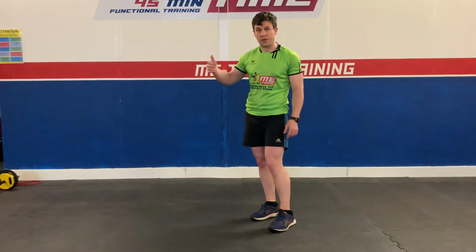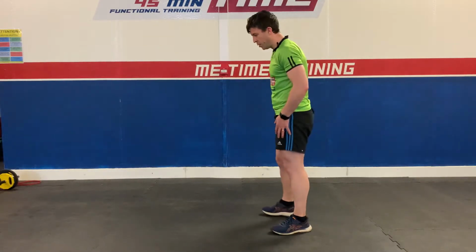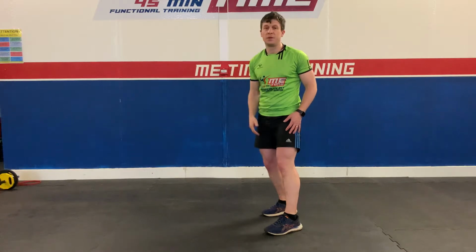So maybe in the first week, just do them on the days that you're not exercising or doing a run or whatnot. And then you can build it up as you go along over the next 4 to 6 weeks, or even as you continue into your sport. I'm going to change it up a little bit from some of the more traditional ones, or maybe you have been doing some of these.